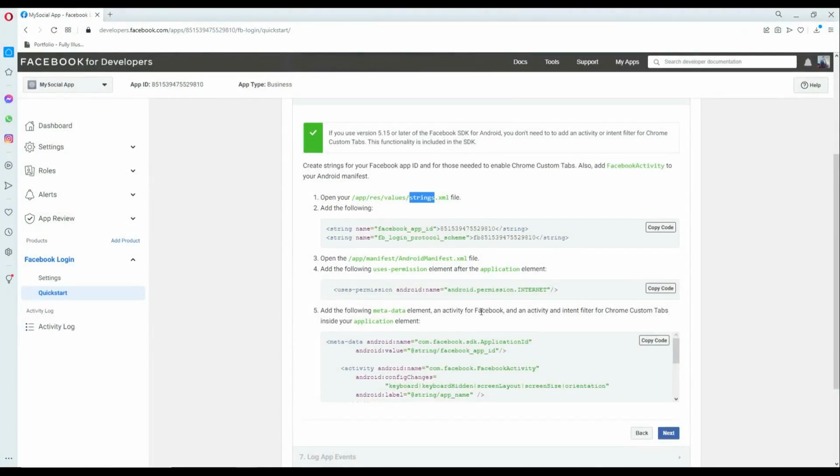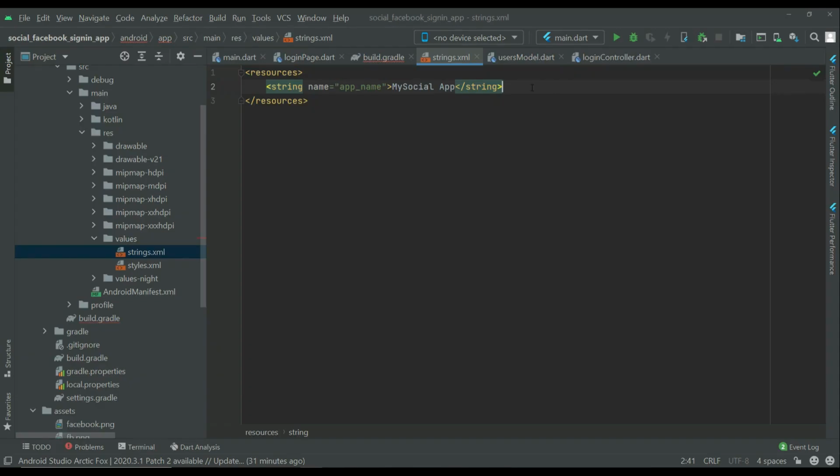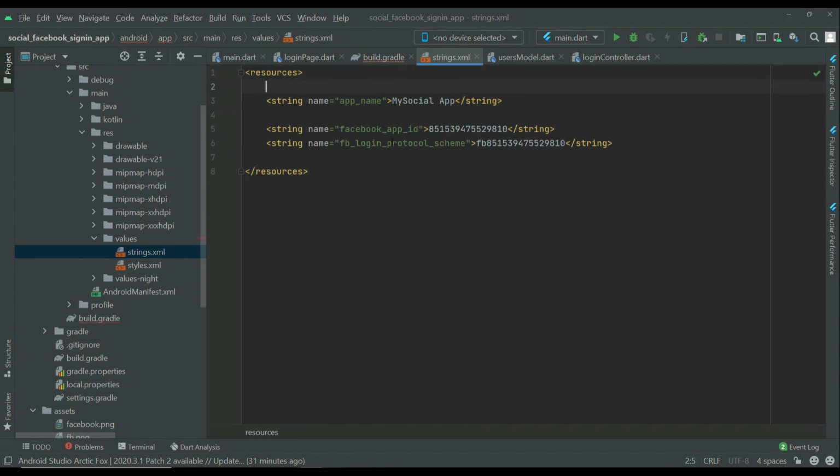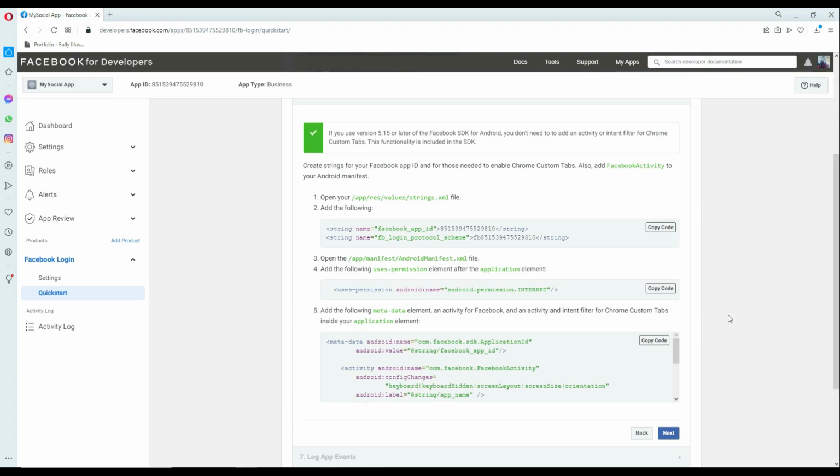Now we have to copy this, which is add the following. Okay, copy it, and after the app name we have to paste it here. Okay, just like this, and then after it this internet permission, copy it, come back here.